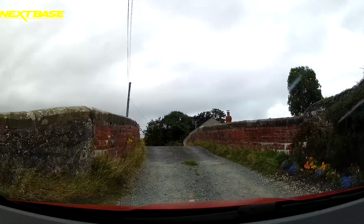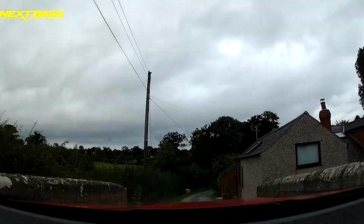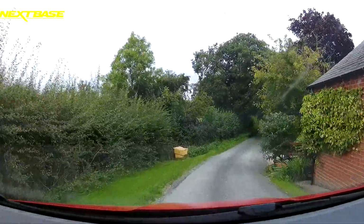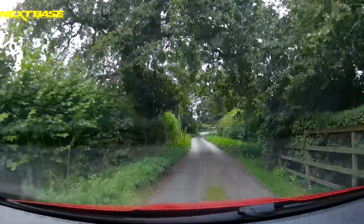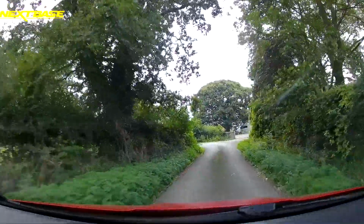So in a world first, we're going to have some driving footage where I'm actually behind the wheel. We're going to start out from the Frankton Basin here, go over this incredibly humpback bridge, as you can see, up and over the end of the world. And really now it's about a mile of a windy backcountry lane to get to the main road. I wanted to show you this particular footage because it's a good indication of what a lot of the roads that lead to the canal are like in this particular area.